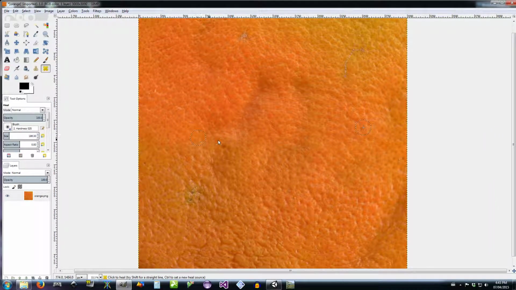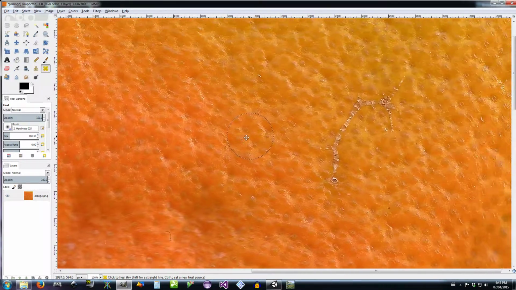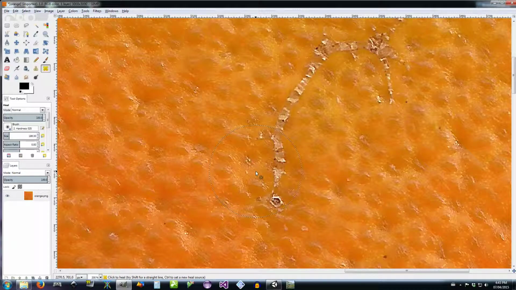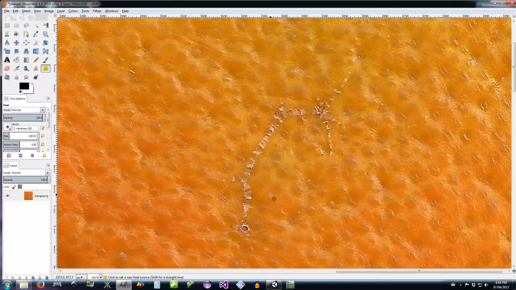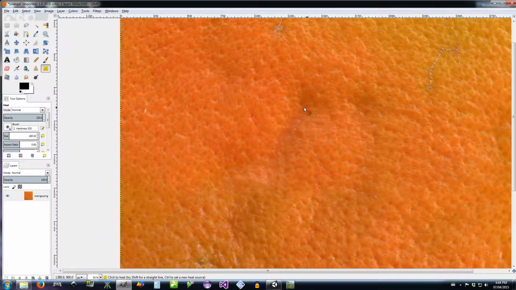Before we do anything else though, I have noticed some things like these darker areas. There were some dimples and imperfections in the skin. The imperfections you see here, like these dried out bits, that's actually good. My experience tells me that this is actually beneficial to us, because real nature isn't perfect. So we want imperfections like this. But because this is going to be tiled, obvious things like these dark spots are going to be tiled, and then it's going to be obvious that this orange has these two dimples on it on every side, which is kind of weird.